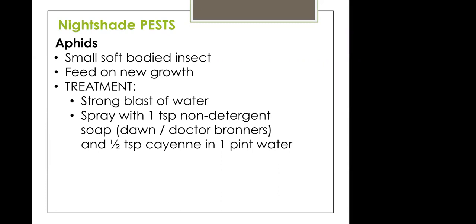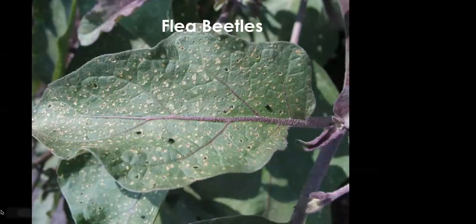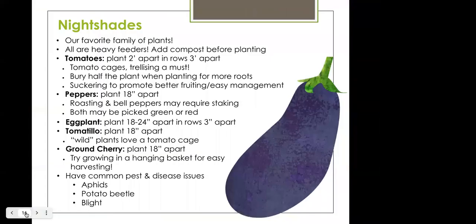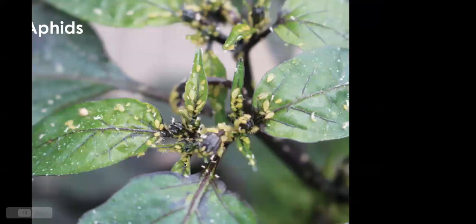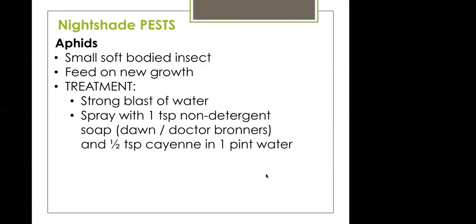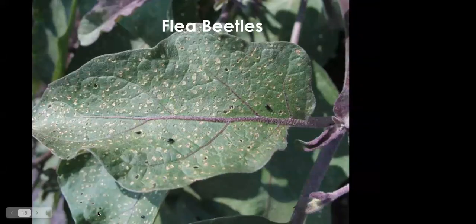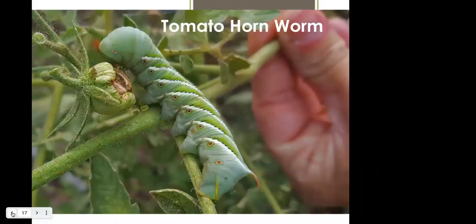And so, for example, if you got some transplants that have some aphids on them, you want to just take care of them and squish them, or spray them down with water just to take care of them. A couple more things that you can do: you can do a non-detergent soap water solution.